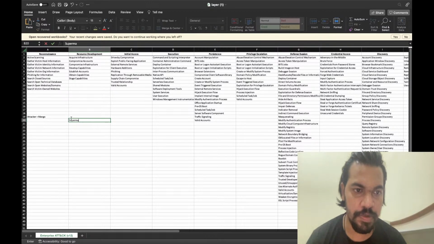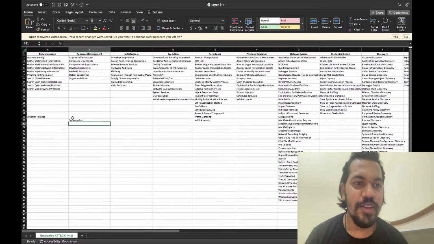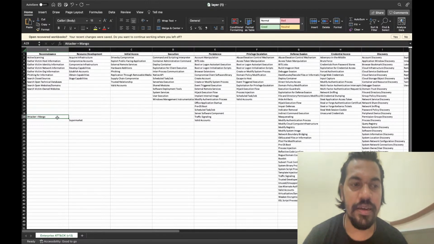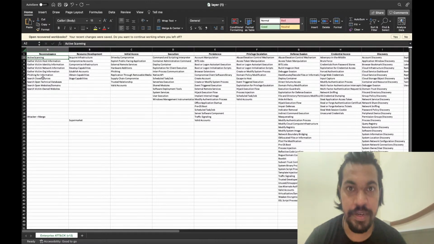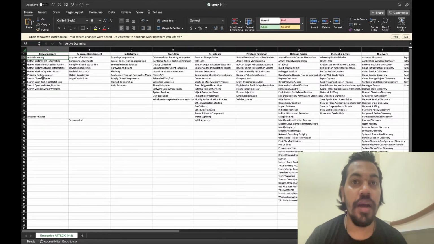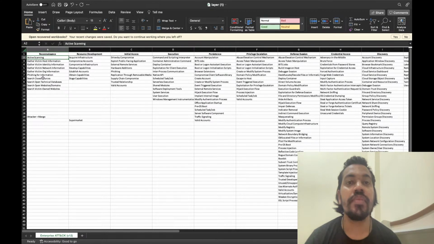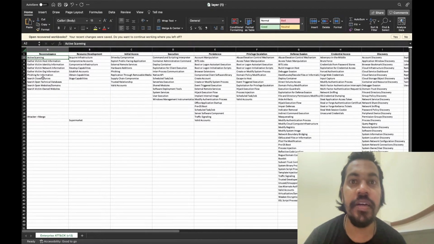A supermarket company, for example. I love supermarket companies, by the way. So if this attacker group Mango wants to attack or target the supermarket company, how would they start the attack? First, they will start collecting information about the IP addresses, the port numbers, the services running on them, the versions of services, and the different modules.